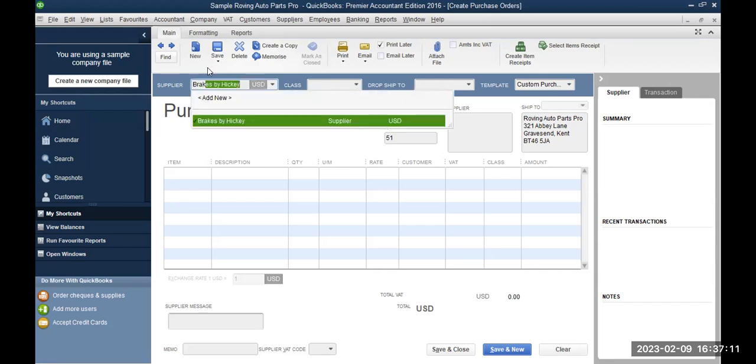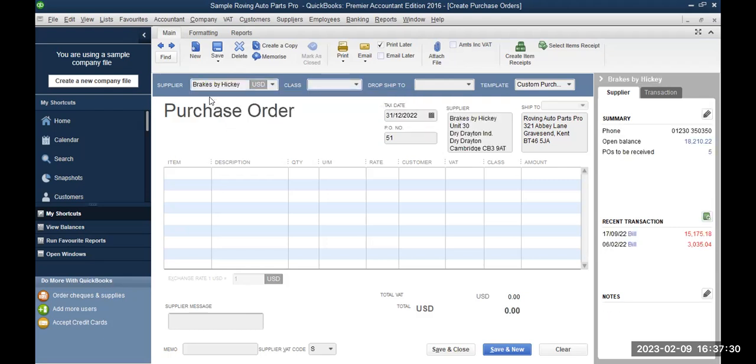As you add suppliers in the system, you keep them, so you have them retained in the system. If you want to add a new supplier, you just click on add new, and then the supplier is added in the system. So you're going to buy from a supplier called Brakes. And for what you're going to buy from him, we can choose which class we want to allocate this particular expenditure or this particular purchase to.